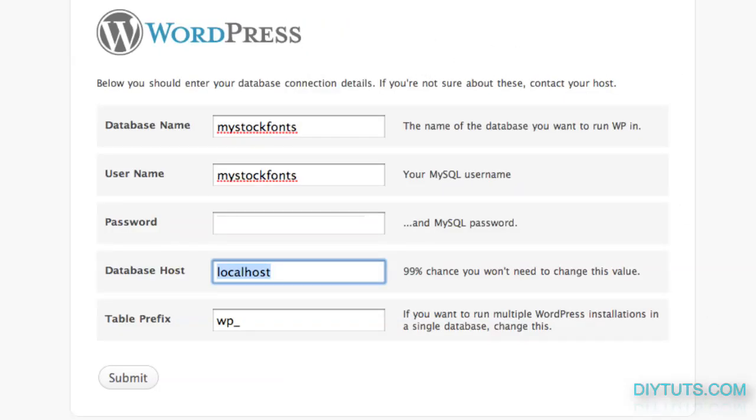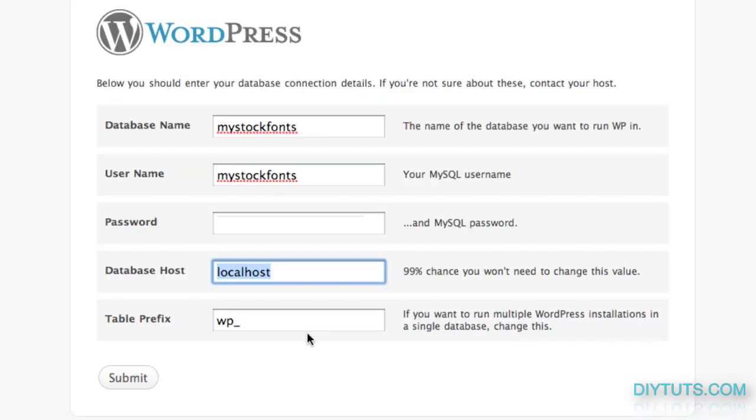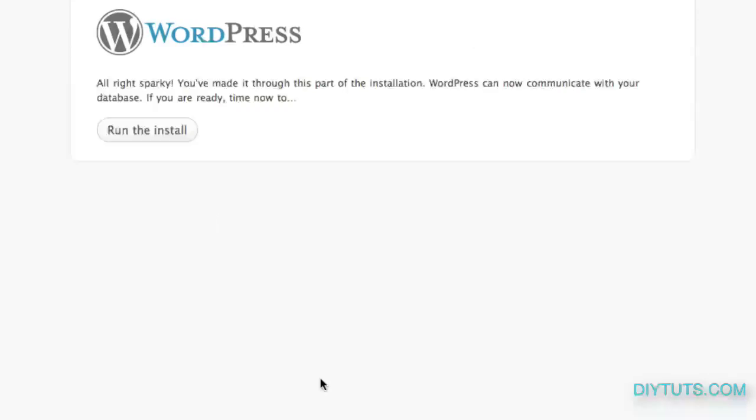So let's go back over here to GoDaddy, and right here where it says host name, we're going to copy all of this using Control-C or Command-C on the Mac, and we're going to paste it right over the top of this localhost, and we're going to go ahead and hit submit.